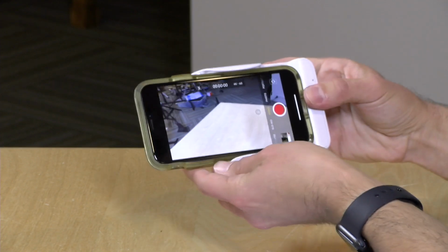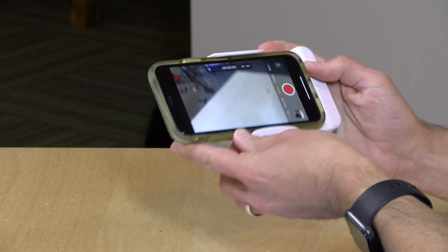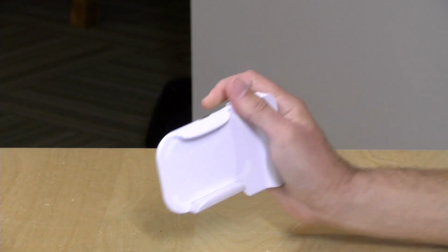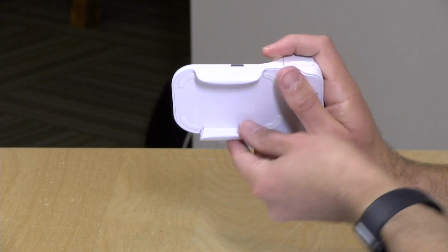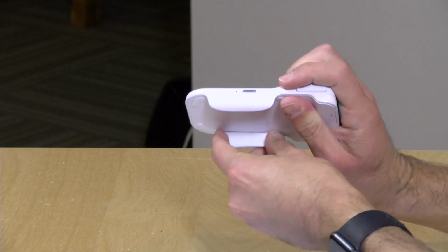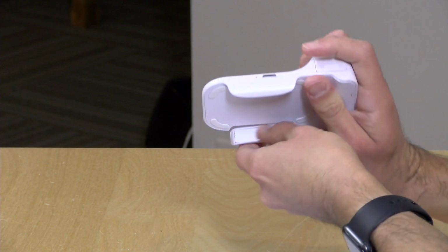The grip itself weighs 4.6 ounces or 129.6 grams, so it's not adding all that much to your phone's weight, and it's pretty comfortable to hold given how they molded the grip here, provided, of course, you are shooting horizontally. I am noticing that the pads here on the inside of the grip are coming up a bit, so they might want to look at using a stronger glue in future iterations.